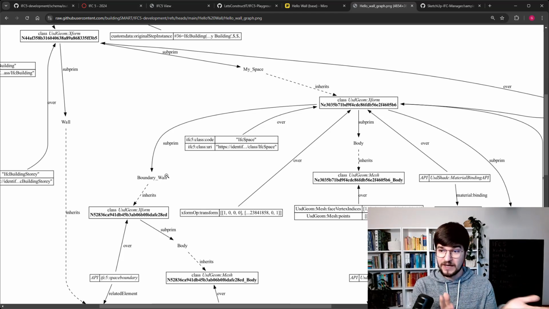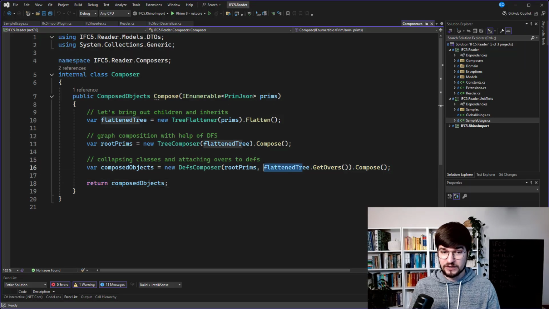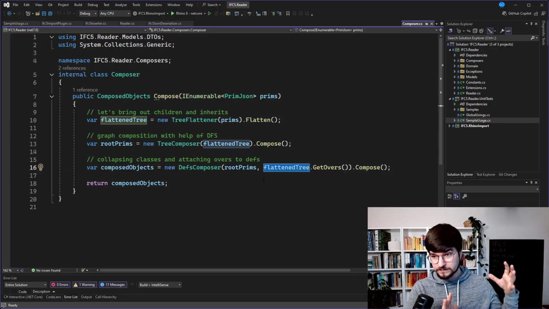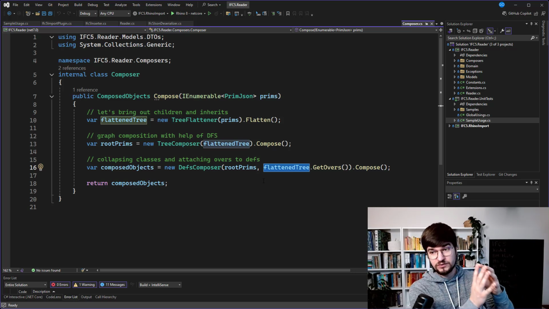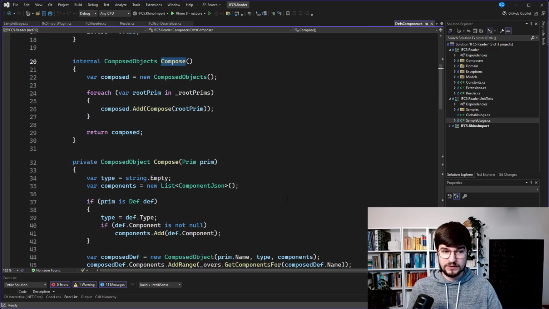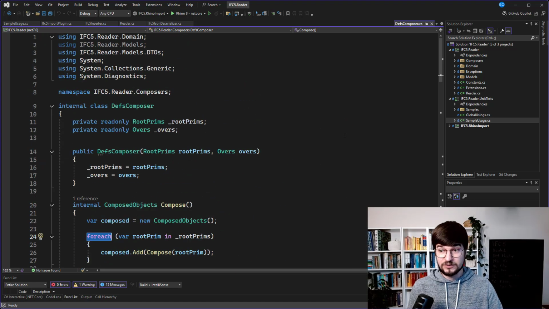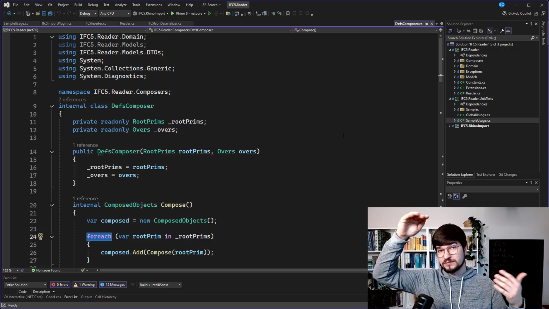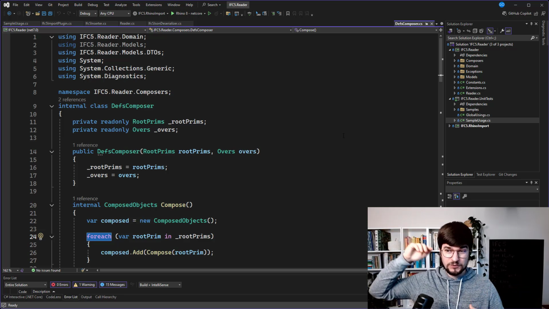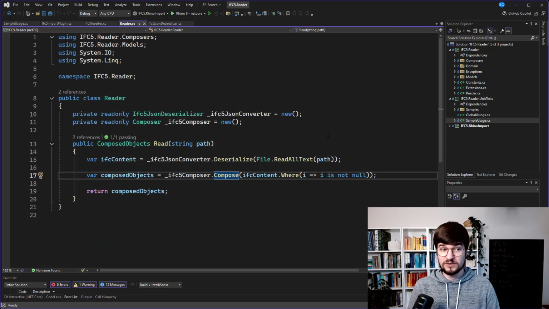So that's how that reader is working: we are getting the classes and attaching their properties into the parent devs. That's what that class is doing, and I'm not very proud of that for each loop, because in terms of higher trees, it could lead to some stack overflows, but we are not dealing with big IFC5 files.